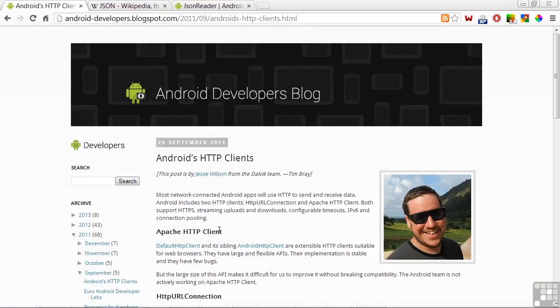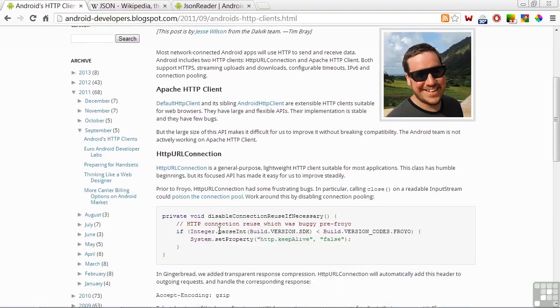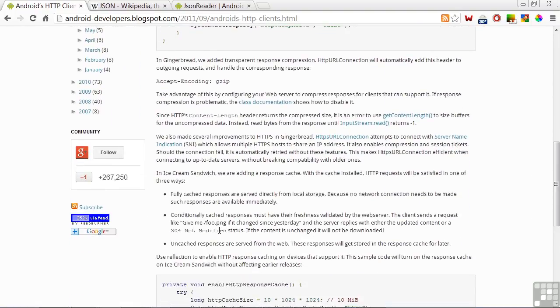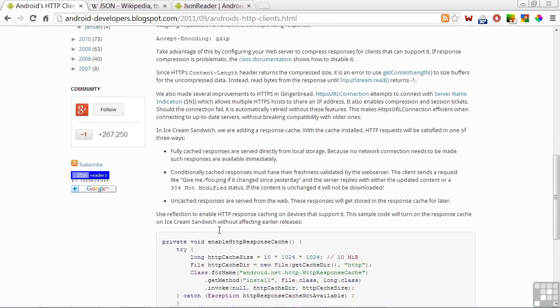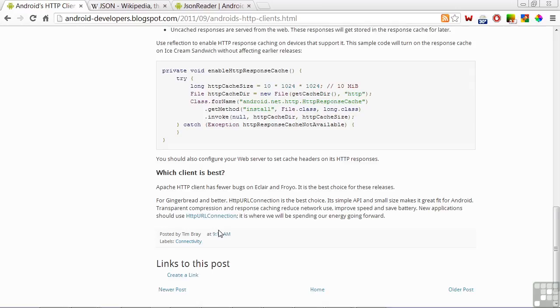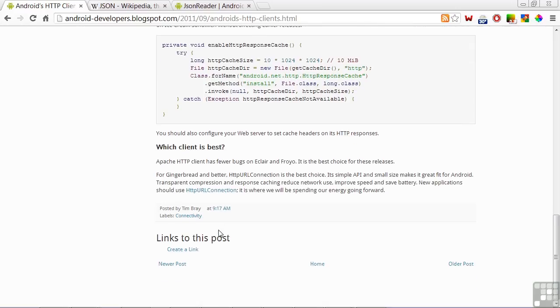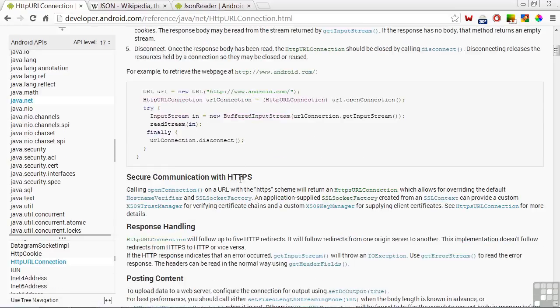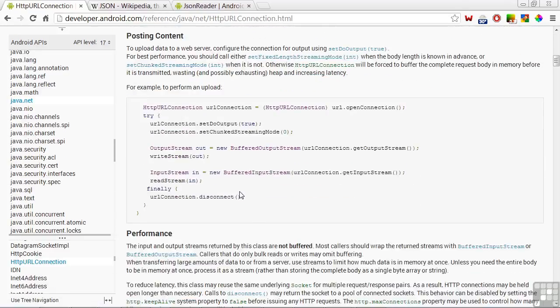And this article gives some background and detailed information on remote access. And my guess is that Google will create an official HTTP web page like our other connectivity methods have their own page soon. At the end of this article, the HTTP URL connection class is recommended as the best choice going forward. On that page, there's detailed information about how to establish a connection over the internet, including some code samples.